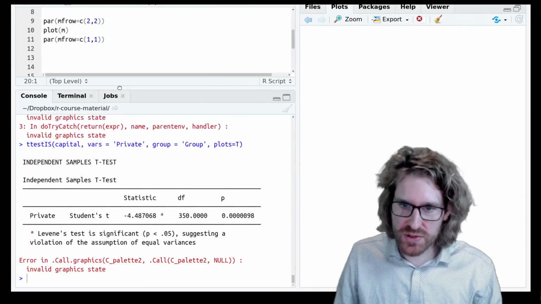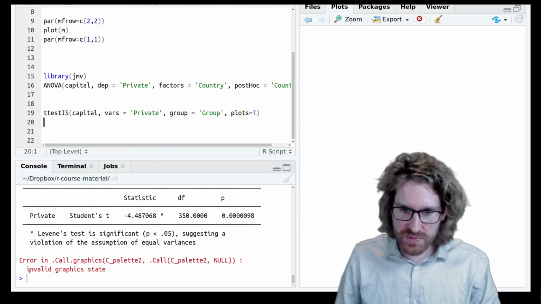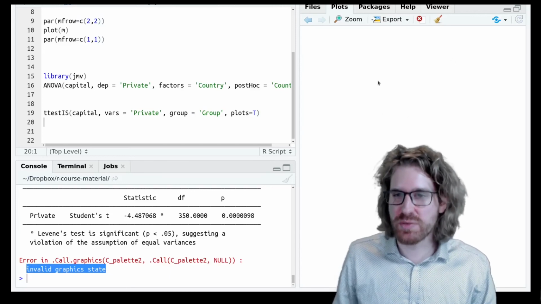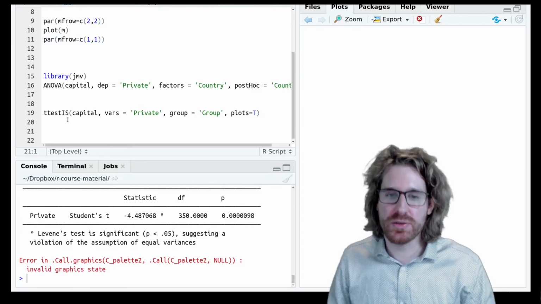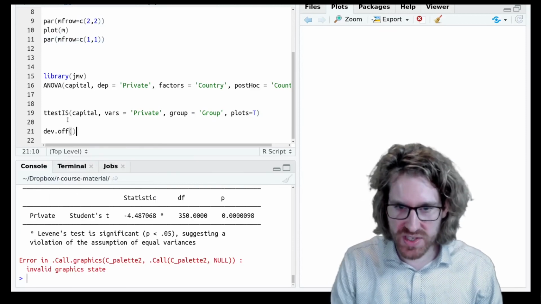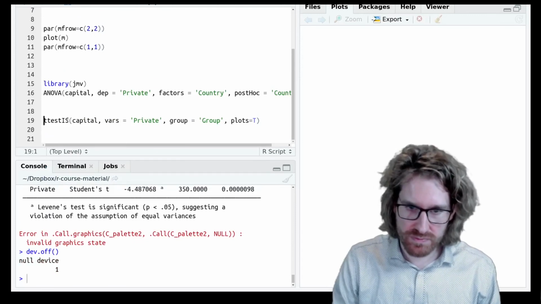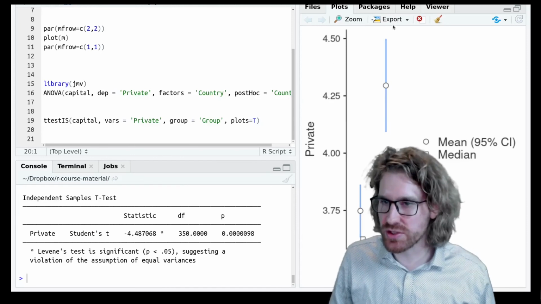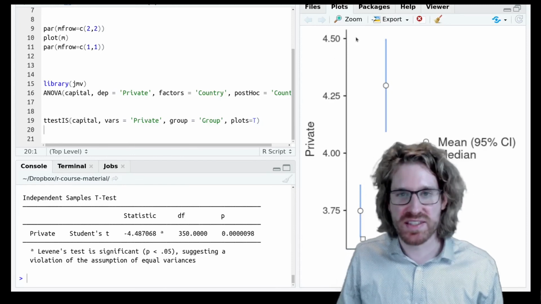It actually tells us that it wants to plot something. So sometimes whenever it says invalid graphic state, this is a nice opportunity to discuss this, then there's something wrong with your plotting window. And it might be that we've broken it to something like this. Whenever you encounter this, just do dev.off, which says shut off my plotting device. And then it resets it. Right, so by default it also gives you a simple plot for how to see this difference in the independent samples t-test.